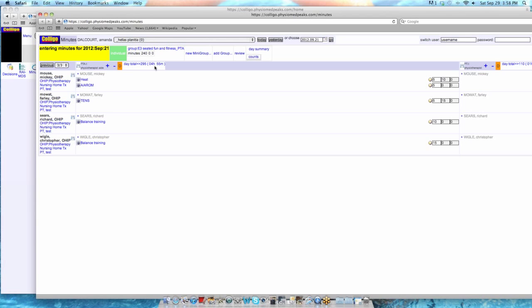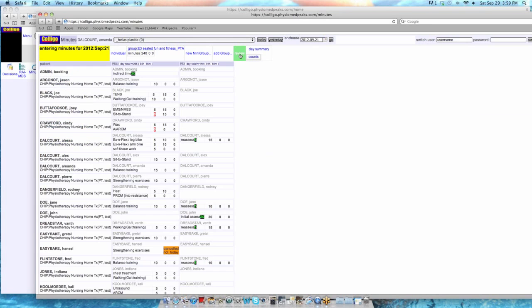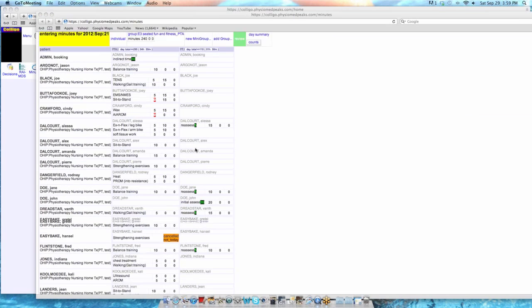So now I'm kind of discouraged and thinking, where did I miss my 5 minutes? Well, instead of having to scroll back through the pages, because in some homes you'll have upwards of 16 and 18 pages of stats if you're more than one PTA working full time. So the quick way to do that is actually by going and clicking, instead of being on the individual tab where you actually have 10 residents per page and you can enter your stats and things, go ahead and click on the review tab. And what you'll see then is a quick listing of all of the pages of stats.